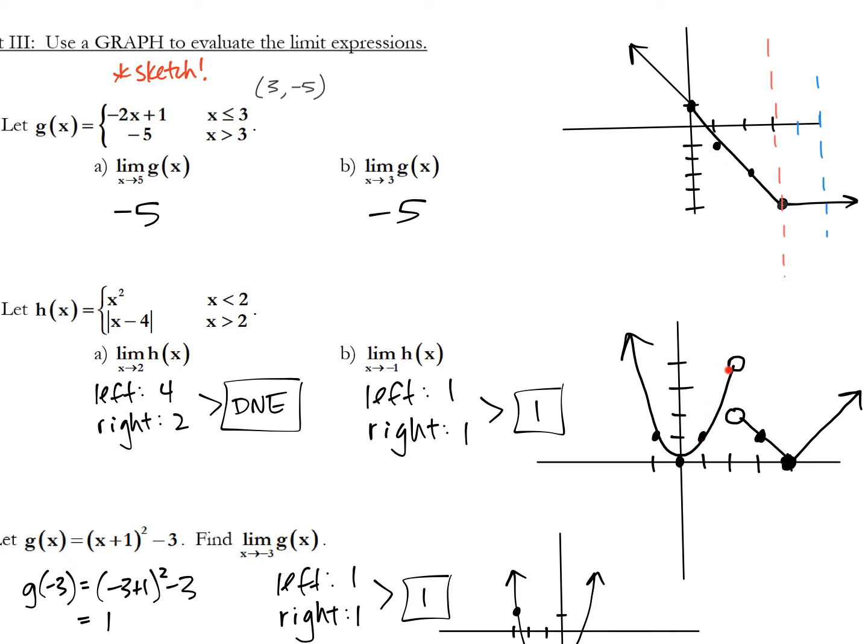And what about the car that's working on the V-shape part of the map? As it's approaching from the right, it's going down, and then it takes a turn, and then it's approaching what? Where does it end? Right here at 2. So the first part, as it approaches from the left on the parabola, it gets close to the y value of 4. The V-shaped graph gets close to the y value of 2. Those are two different numbers that it's approaching.